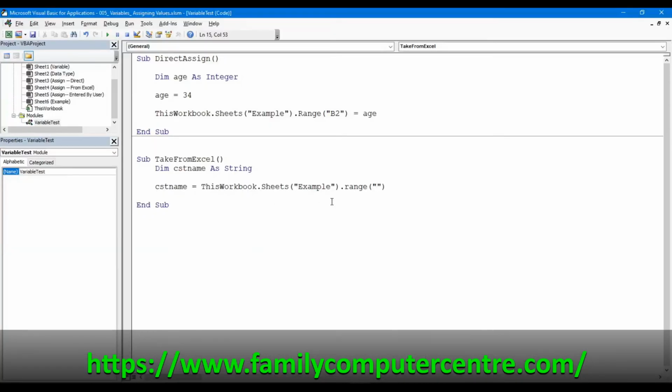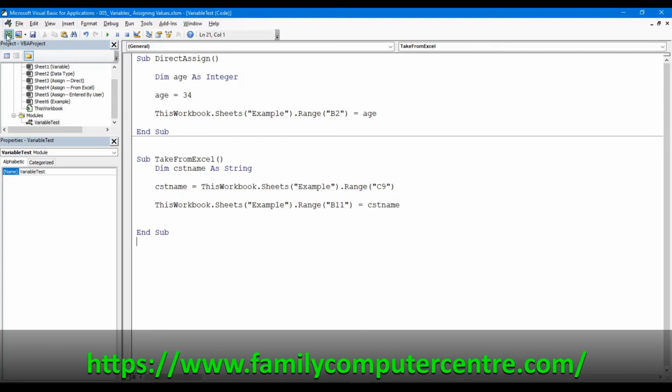C9, B11, C9. So I'm asking to take the value from C9. Then I'm saying this workbook dot, I'll just copy this down, B11 is equal to CST name.